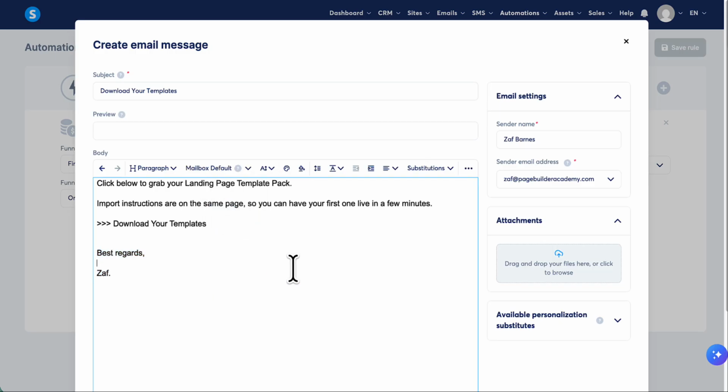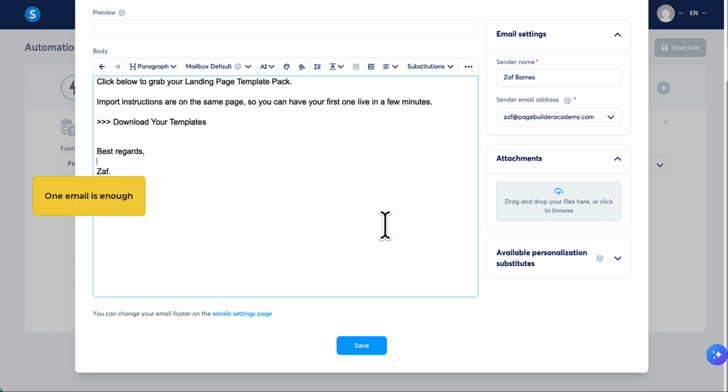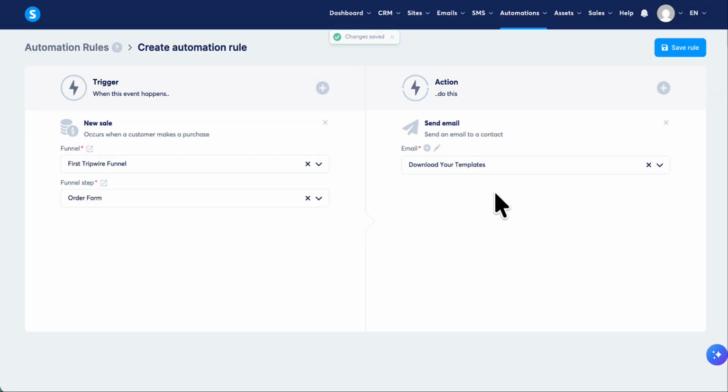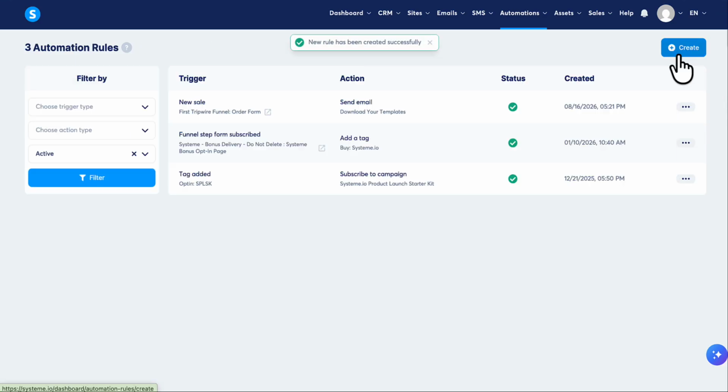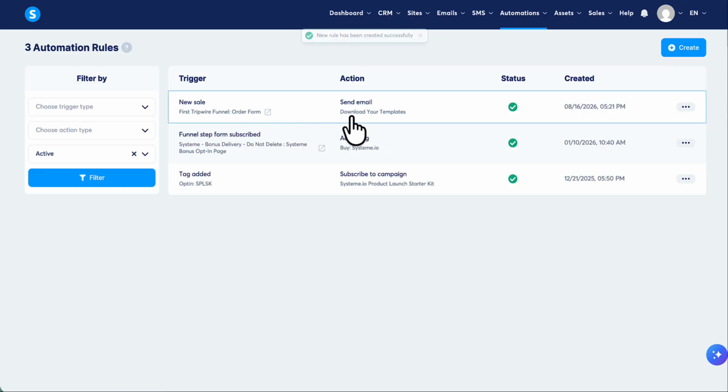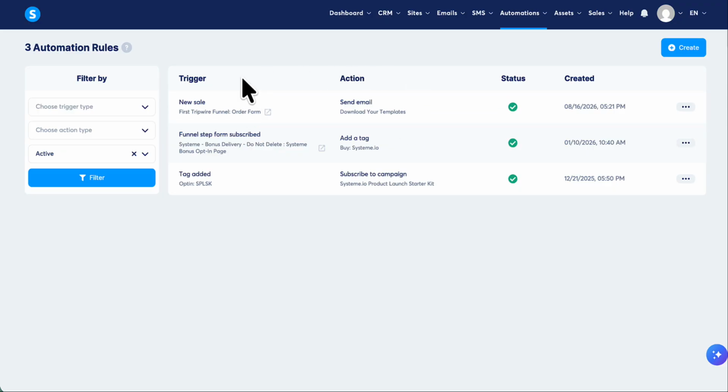And when you've got that the way you want it, scroll down and click on the blue button again to save it. And then we can see that's there. So one more thing we need to do is click on the blue option to save rule, and then the rule has been saved. So anytime anyone buys that product, it will trigger the Tripwire from the order form, and it will send an email with a link in to download that product. So one email confirms the purchase, hands over the link again as backup. You don't need a receipt sequence yet.